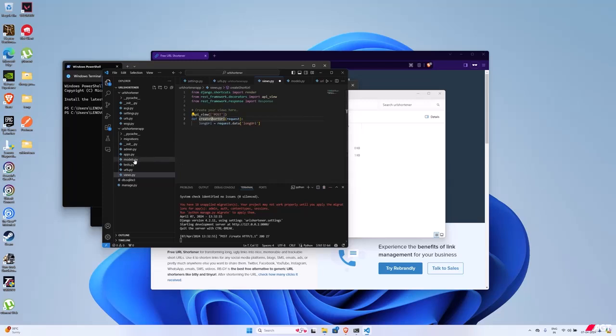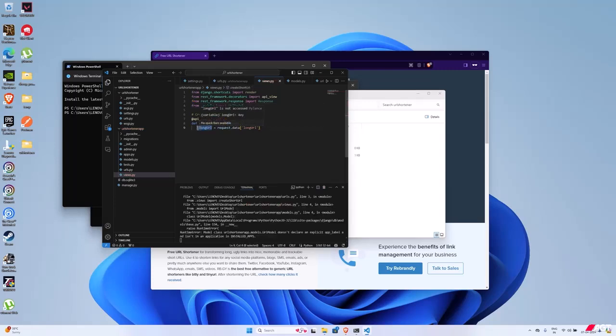So let's get into the models.py and let's create the class URL model, and here models.Model, which is an inheritance, and then we need to declare two things. One is long URL and one is short URL. Now this is the blueprint of the database table, and the table name is URL model. And let us import this URL model into the views.py. So from dot models import URL model.